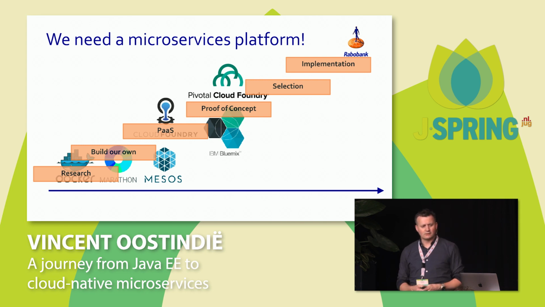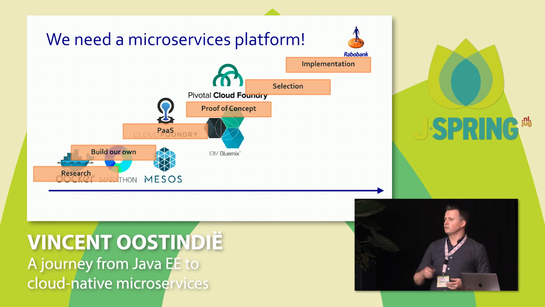And we also looked at Pivotal Cloud Foundry, being the main driver behind the whole Cloud Foundry stack. They're also owners of Spring these days. So all the frameworks, all the libraries, all the Java stuff, they make it really easy. Anybody today doing Spring Boot, if you have a Spring Boot app, you deploy it on CF, it just works. And you probably don't even know it if you don't use Cloud Foundry, but it will just work. So that's why we saw that Pivotal could really help us out with their platform.